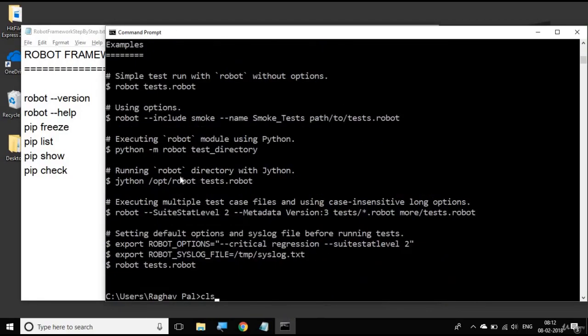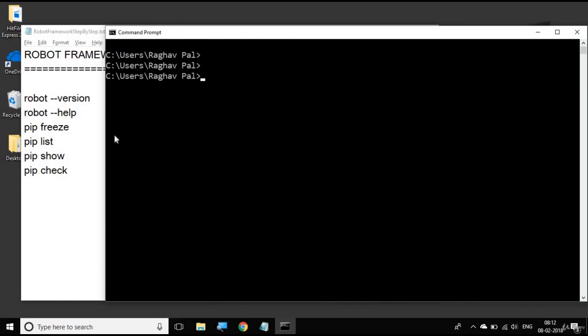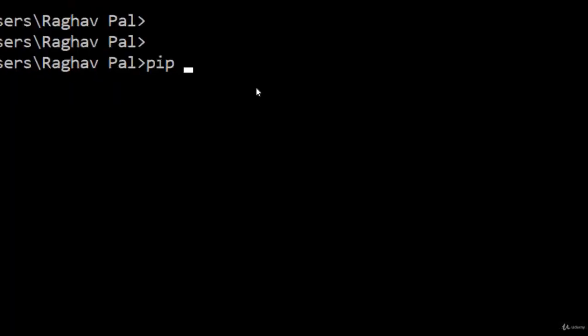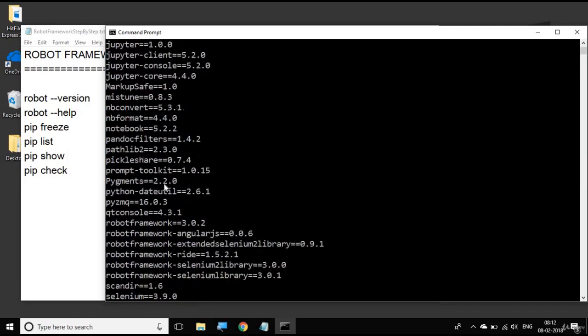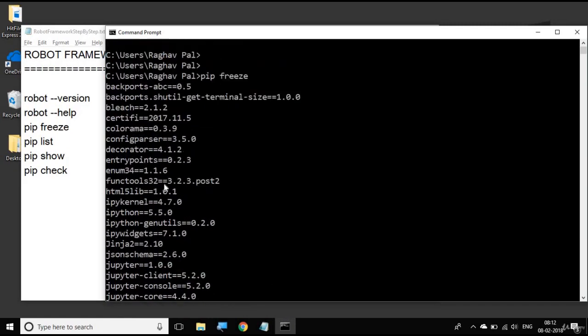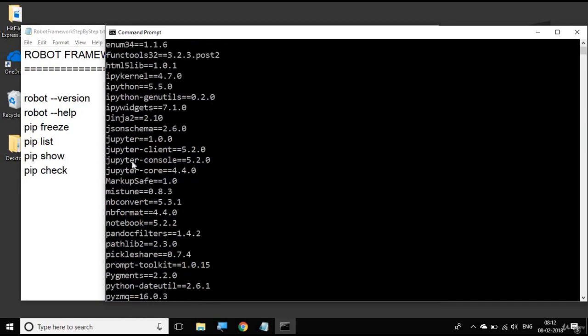And then let us look at the other command, which is pip freeze. If you run this command pip freeze, it gives you the details and the list of all the Python packages that you have installed and is available.